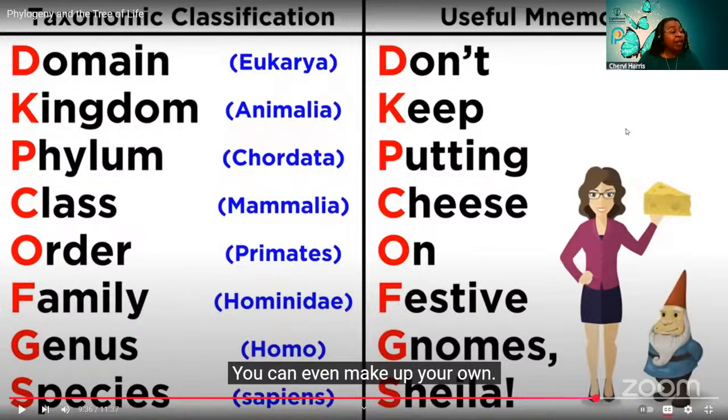I can't imagine. And you need to come up with something that you're going to remember. So when you make up one, make up something that you will remember. And then it's important that you do, because this is a question on the milestone. They are going to ask you about classification. So come up with a mnemonic that you will remember. But these are three examples of mnemonics that you can remember.